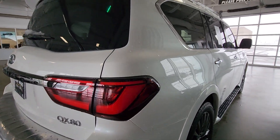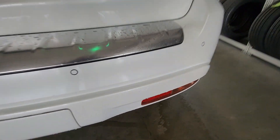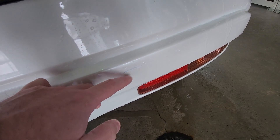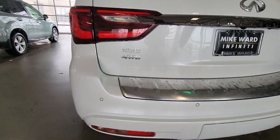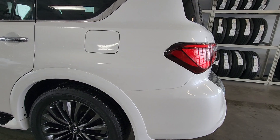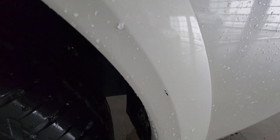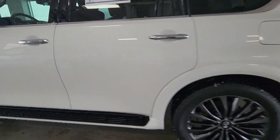Rear quarter and rear bumper in good shape. Got a little scuff here that has been touched up — I feel like we could do a better job of touching that out for you. And then there's a tiny little nick on the rear quarter. Other than that, the exterior is in perfect condition.